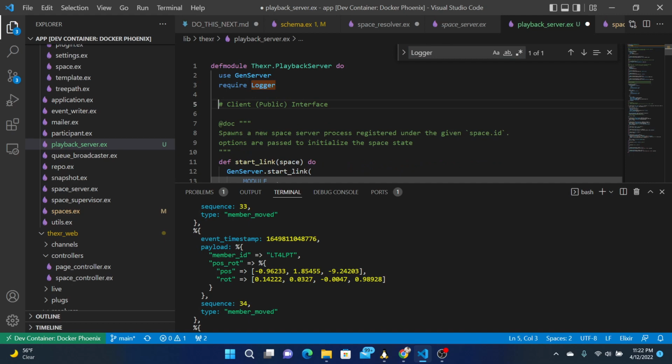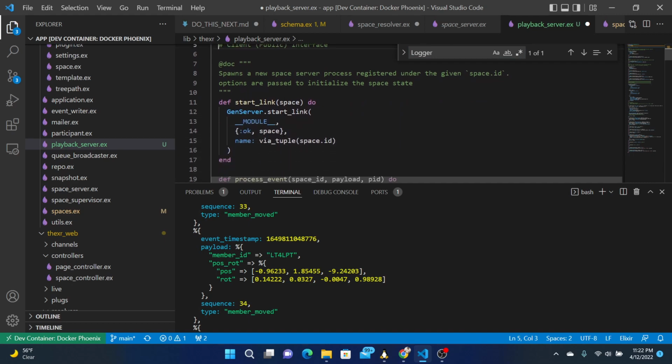Okay, so the public interface. We're really just starting it. So what will we be given? We'll be given space ID. Starting sequence. Tuple maybe.